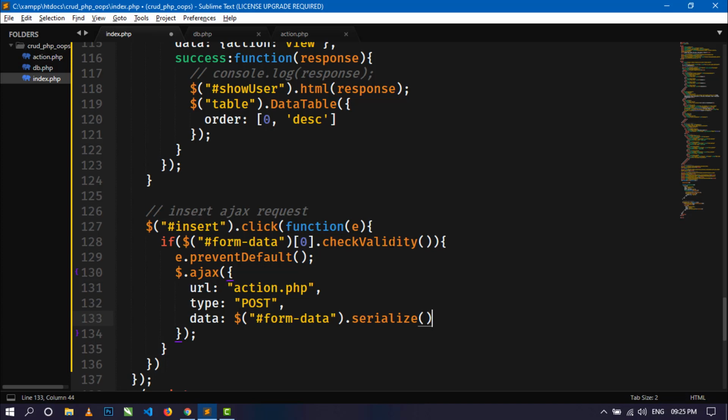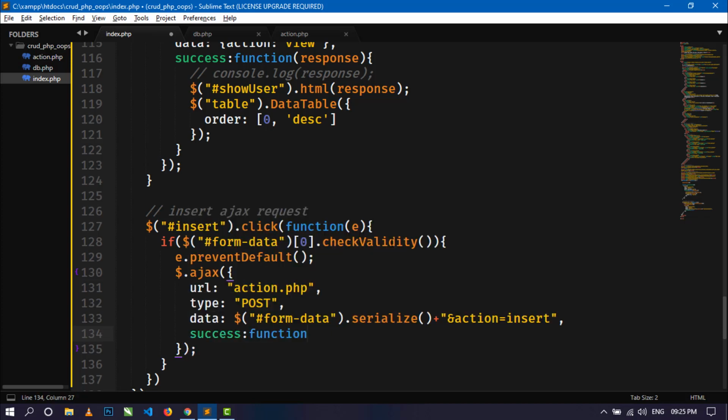And then I will also send an extra string. So I will concatenate and then I will use "&action=insert". Now here also I will use a success function.